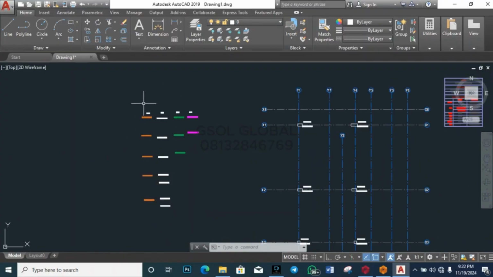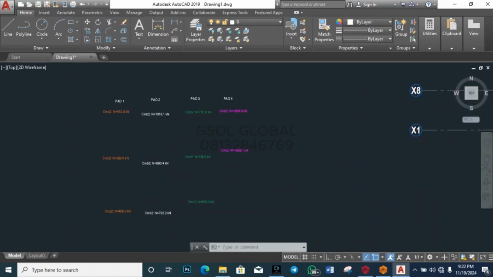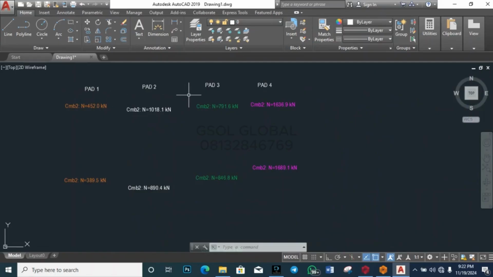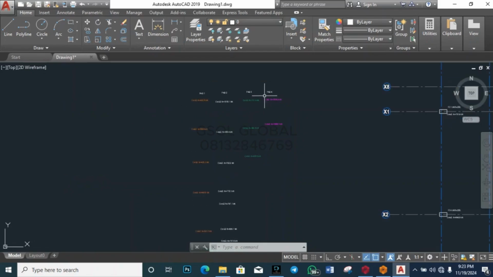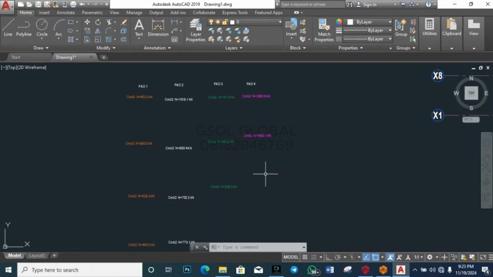So now this is what we are having here. We've successfully grouped the columns into different part groups, knowing that part 3 and 4 is the group under the rectangular column and part 1 and 2 is the group under the square column. Now we are going to head into our RCD and do our analysis, get our analysis result, and use it to design our part base. Do you understand? All right. I've already taught you guys how to design that of the square, right? So I'm going to work on only the rectangular. Do you understand?